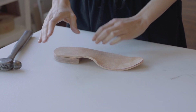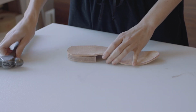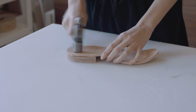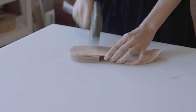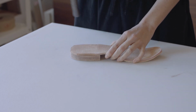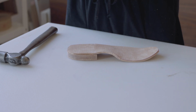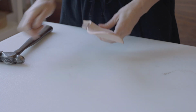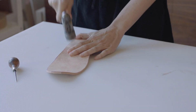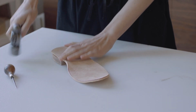You would do this over the floor or over a table leg on your sturdy work surface or over an anvil if you have it. Like that. And then just so we're not only relying on glue, oh, this corner is not very good. Great. Yeah, if there's any lift off, just give it a few more whacks with the hammer.